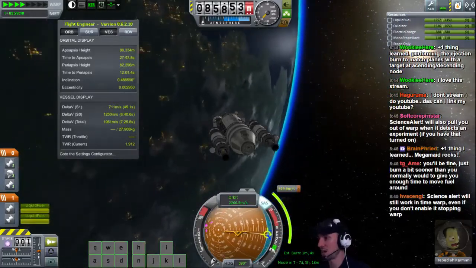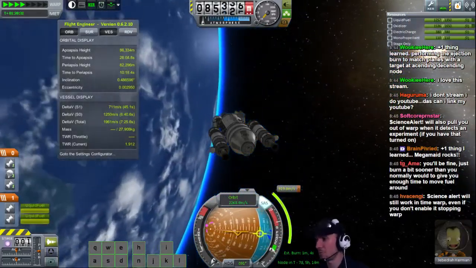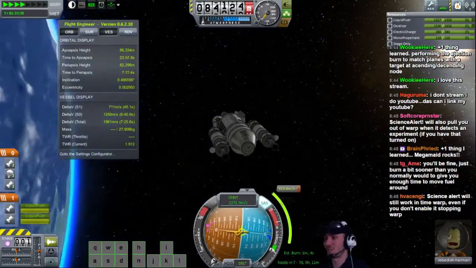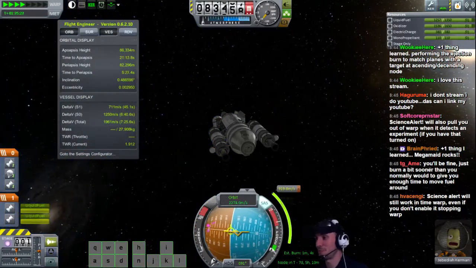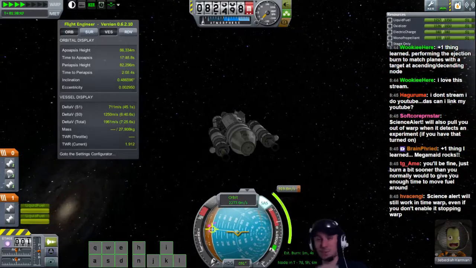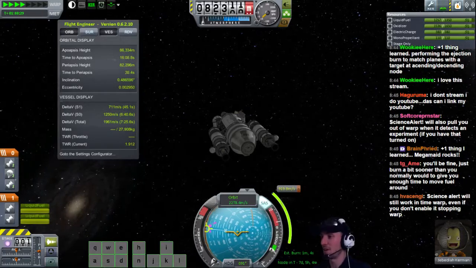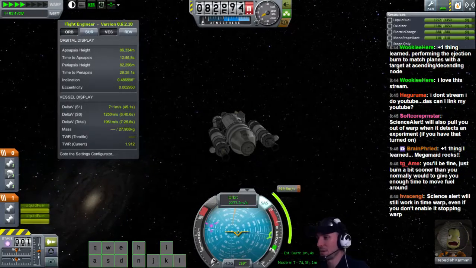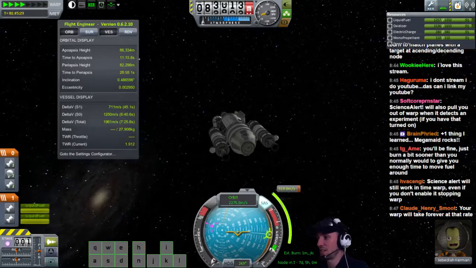Let me finish with the chat. Again, I want people to ask questions. I will answer questions. Wookie here says, plus one thing learned. Performing the ejection burn to match planes with a target ascending-descending node, you'll actually save some delta V. You'll be in a little bit of a wonky orbit around Minmus, but... actually, you won't. You can come in good at Minmus. But I am glad that you did that.